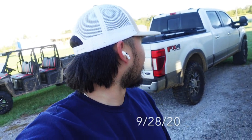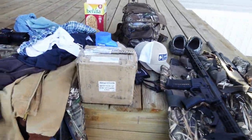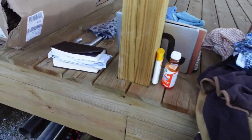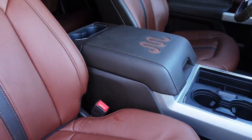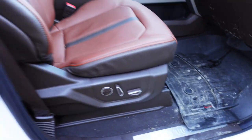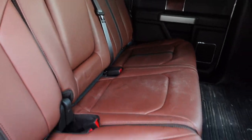Hey y'all it's KingRH13, thank you so much for watching another video. Today my truck's finally getting detailed and I just haven't had time to really clean it out. This is all the stuff that came out from my truck — yeah, look at that, it's awful. But I got everything cleaned out and I'm having a detailer come to take care of all that.